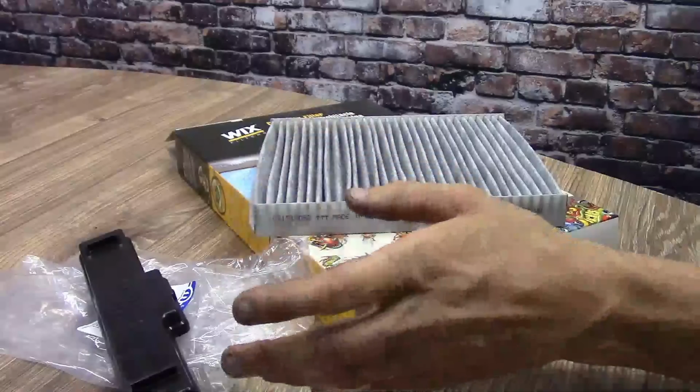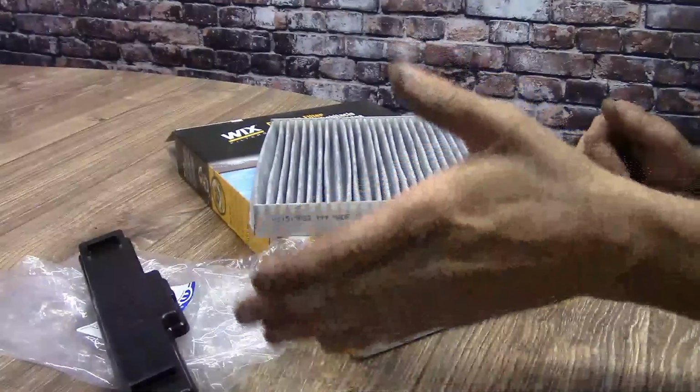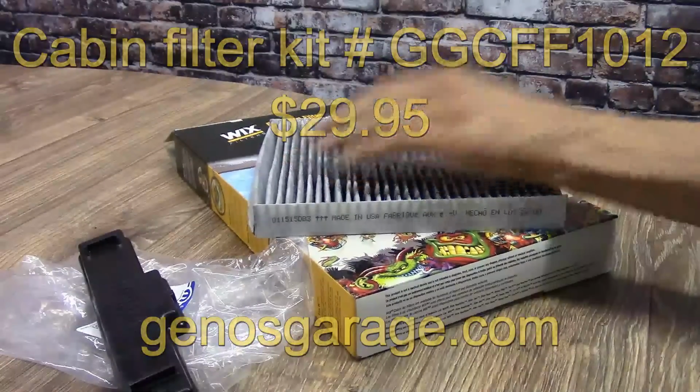So definitely check back with Geno's, because they update their catalogs online as well. But right now, 2010 to 2014s with the possibility of 15s, I'm quite sure of it. Nonetheless, this is your kit for $29.